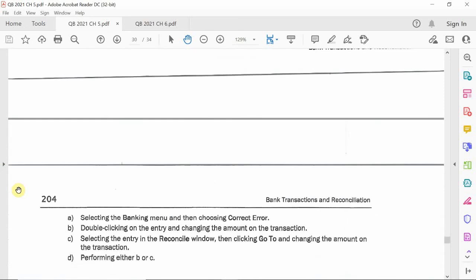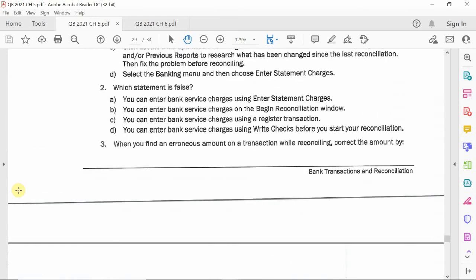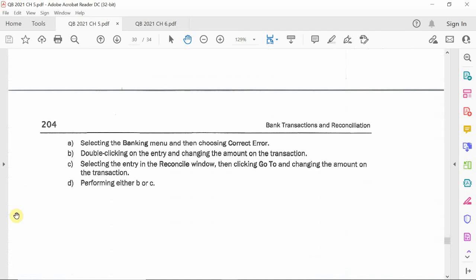Number 3, okay, so it's cut off here. When you find an erroneous amount on a transaction while reconciling, correct the amount by... I want to say D. D is correct, right?